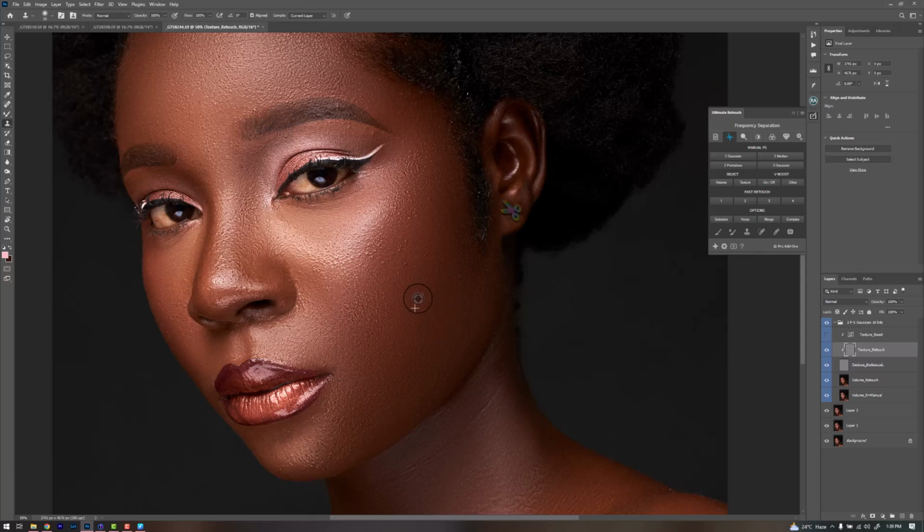Now, if you're doing micro dodge and burn, you just touch these areas and it will take you time, but these are the things you want to remove. You want to blend every one of the textures to look the same. You don't want one part of the image to be looking as if the textures are too much.